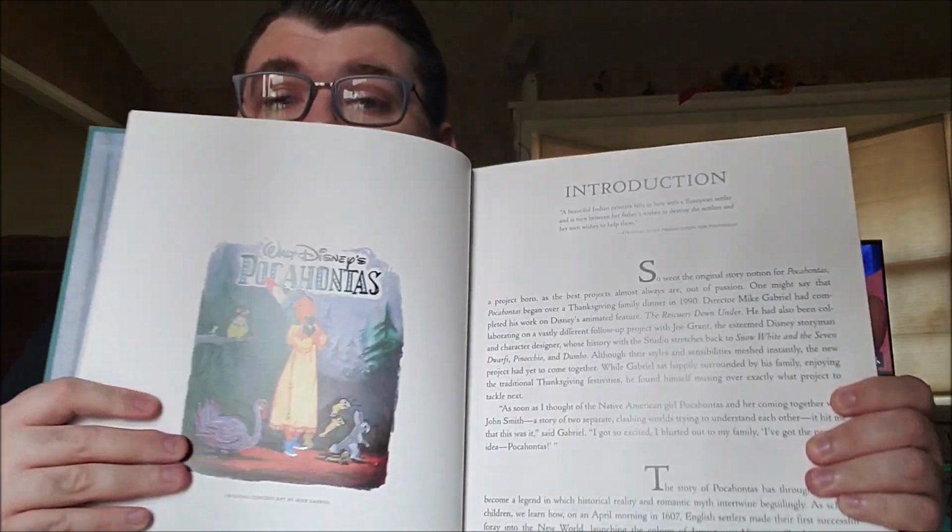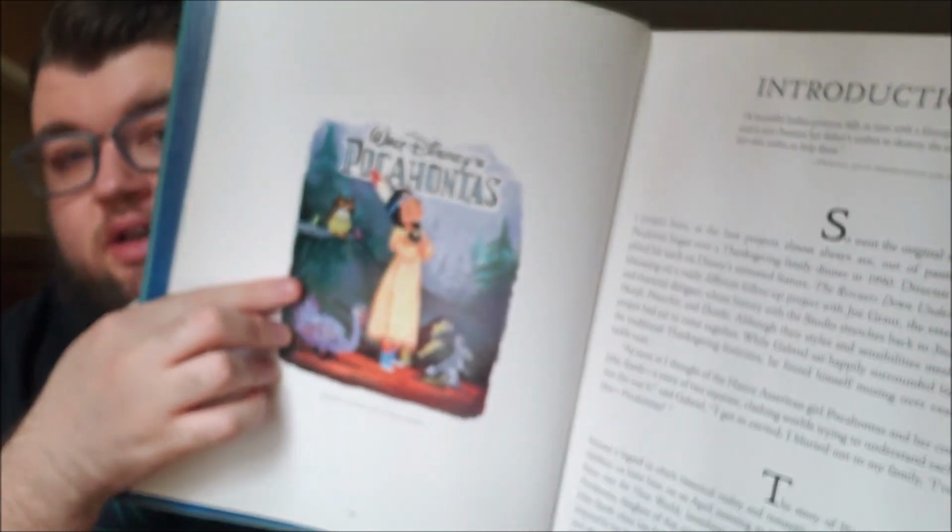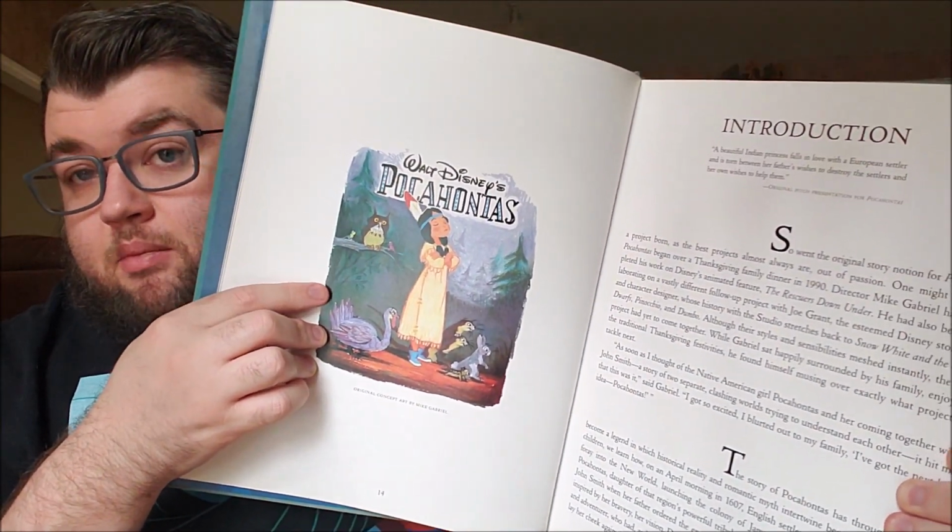But some of the best parts, I think, are that it's really cool that the whole genesis from the very beginning of the story idea was this picture of Tiger Lily, with full focus, of Tiger Lily from Peter Pan with the Pocahontas text. Mike Gabriel, one of the directors of the movie, used it to help with his pitch. If y'all have the Legacy Collection Pocahontas soundtrack, it actually has the note inside of what Mike Gabriel's pitch was, like Romeo and Juliet with an Indian princess and an English settler, or something along those lines.